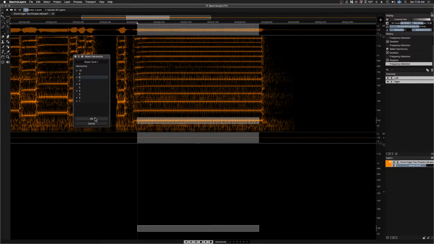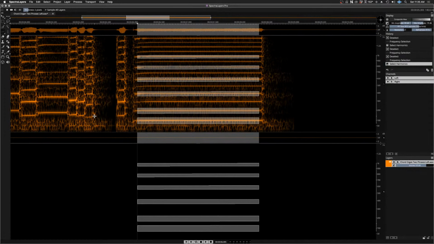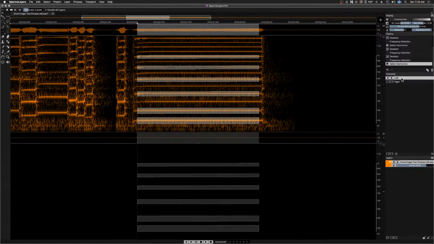And now when I select that, even harmonics are selected along with the fundamental. And it's playing on the left side only. I'm going to select the left channel, and then I'm going to cut these even order harmonics out of the material. Okay, now they're gone. They don't exist there anymore.